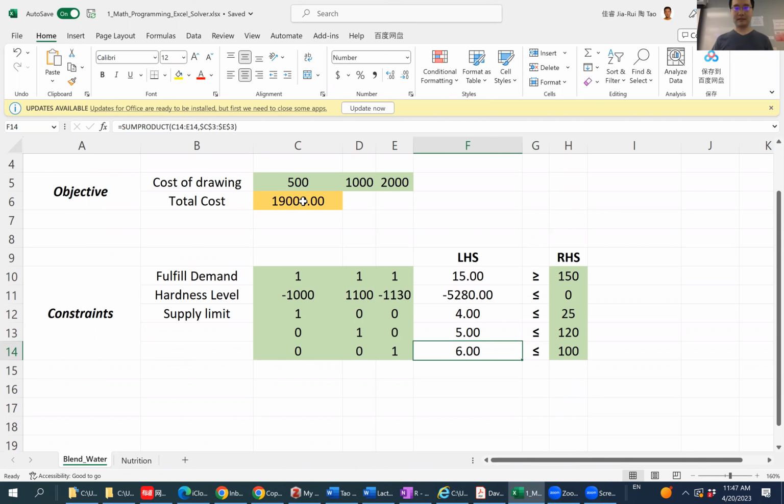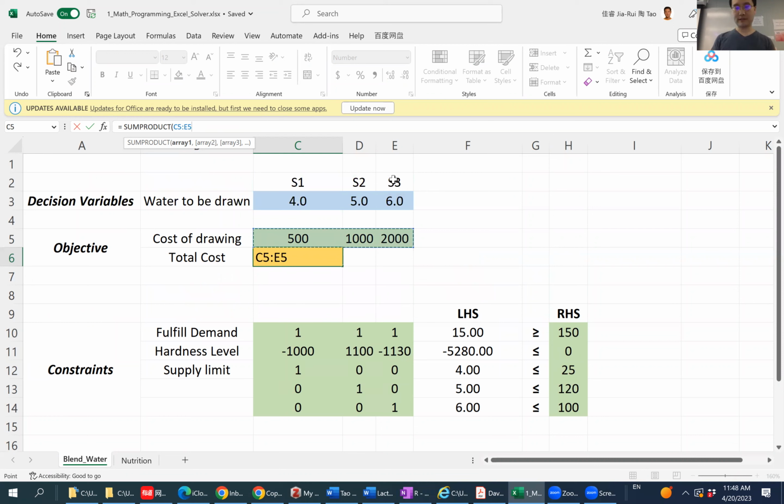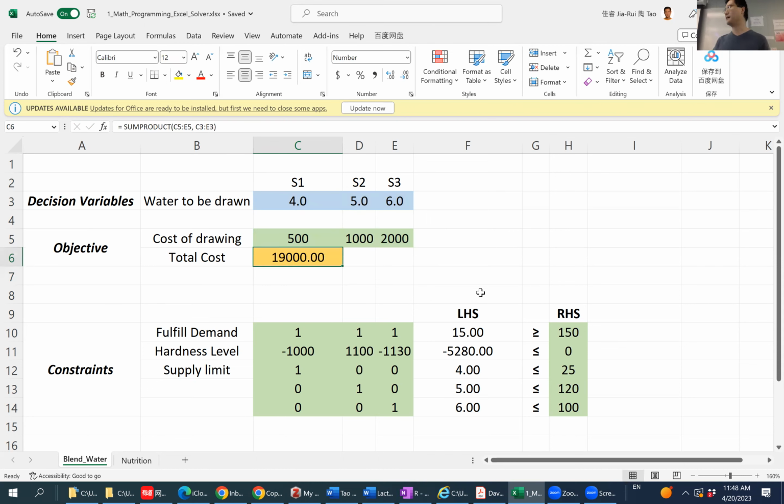Sum product, as I demonstrated earlier, is simply the summation of products. So when I calculated total cost, remember the process, right? That's what sum product does. So for example, if I use sum product, remember we type in the cell first an equal sign. So sum product, first we need to supply arrays. Here arrays means a range of cells. What I need to supply is the constraint coefficients, and another array, the range of cells with the volume from each site. And this is exactly the value I calculated earlier by using summation and multiplication.